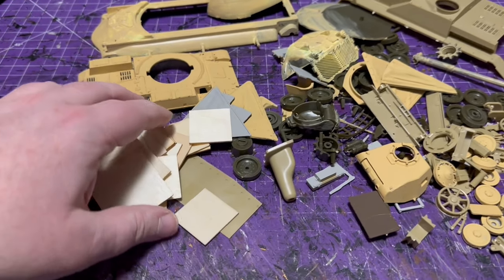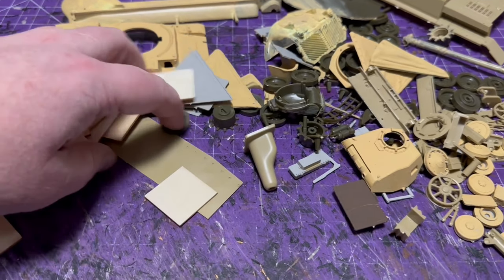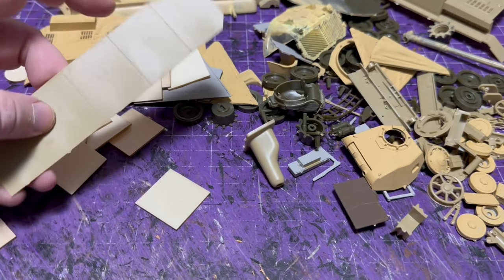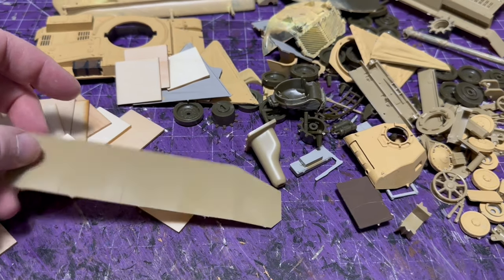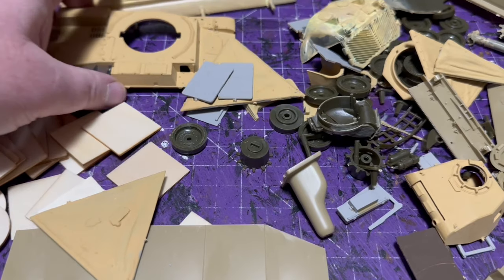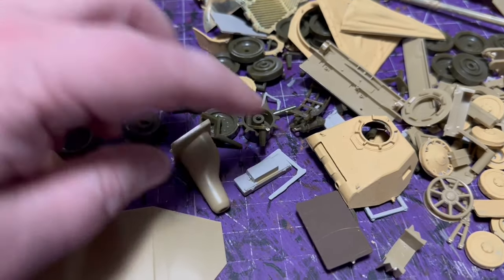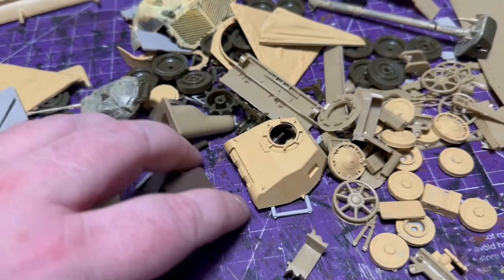So I started off by just pulling everything off the sprues. I took some wooden pieces of the squares out, figuring I could use them as armor plates. These are good pieces here from the tank that I can put on the engine. And I might end up cutting some of these pieces up, altering them to fit what I need.